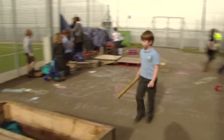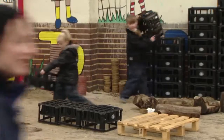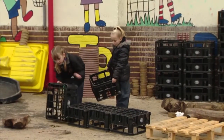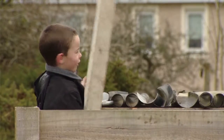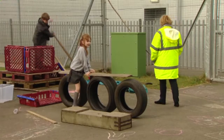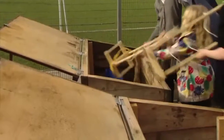Storing your play materials well is really important. A secure outdoor shed is great if you have one, but some materials can be stored effectively outdoors in open bays, while others can be kept in locked trunks or even in plastic crates that can be kept indoors. If children have ready access to materials that are well organised and attractively presented, then they're more likely to be used and valued.